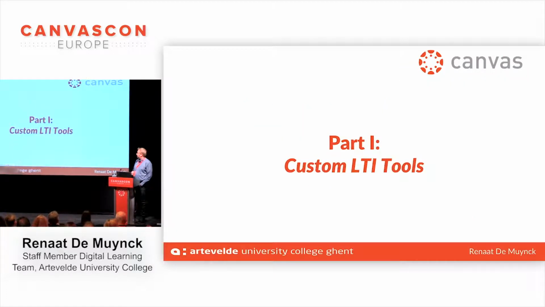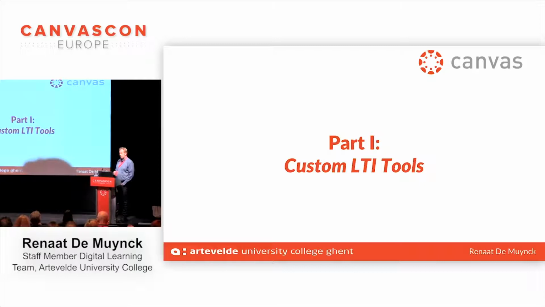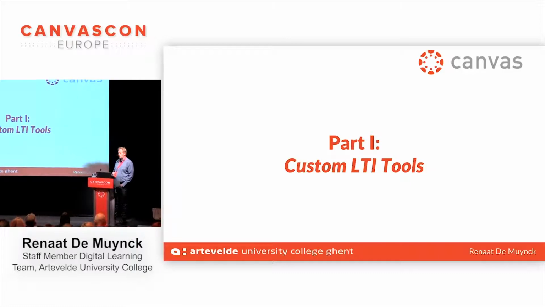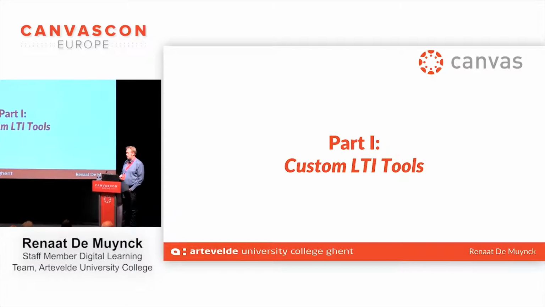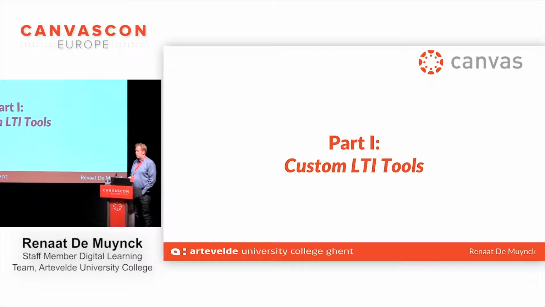So the first part is about the LTI tools. The most important one we developed ourselves was a peer assessment tool. We had one for about 10 years that we developed ourselves. We had two versions, one standalone and one integrated in our previous LMS. So we decided to make one that was LTI compliant, so we could add it to Canvas.